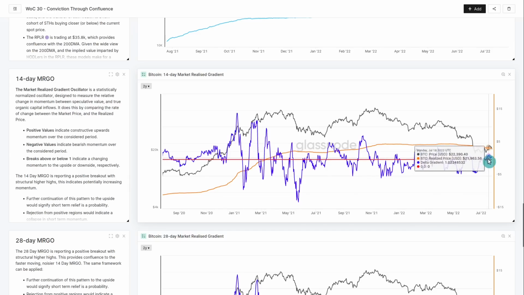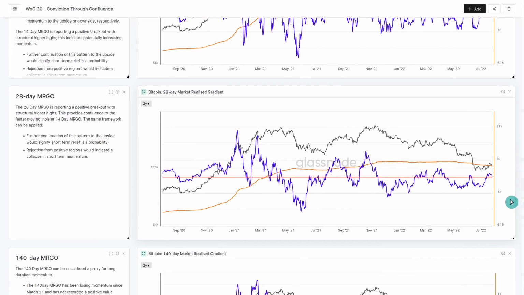So the market has been in a negative regime. Now, we've poked our head above. As we broke above the realized price, we got a little bit of momentum, but really it's nothing to write home about. It kind of looks like the same momentum we've had throughout the majority of this bear, right? It doesn't look like we're getting increasing momentum to the upside. At the moment, we've got a bit of a break above. There's some positive momentum, but it hasn't yet stuck the landing.